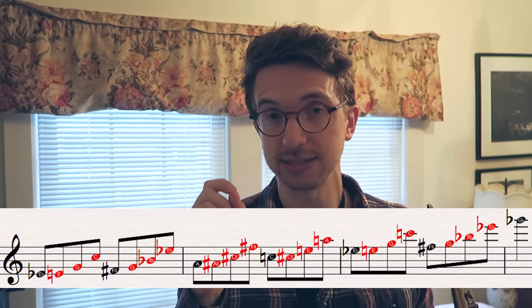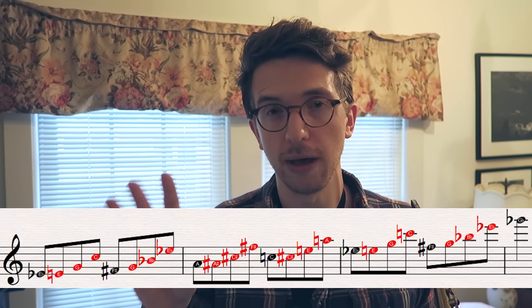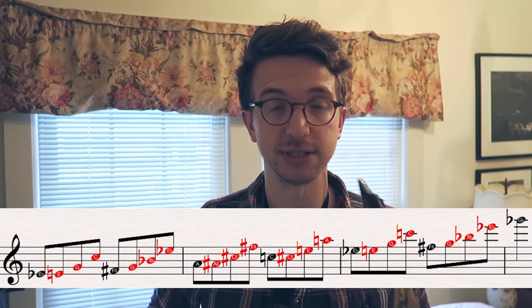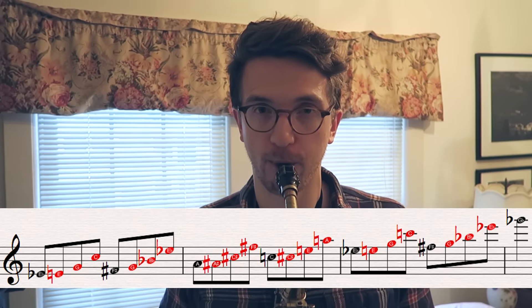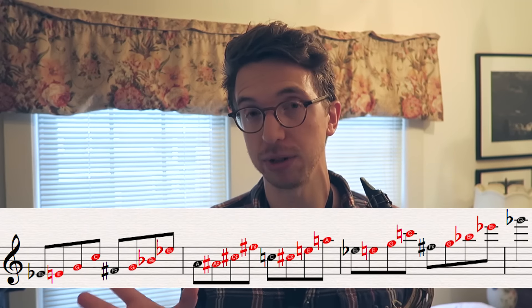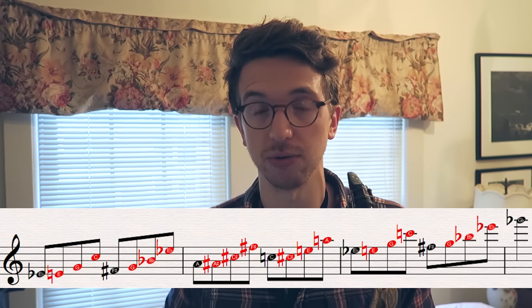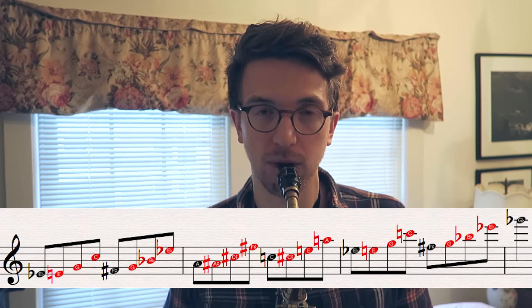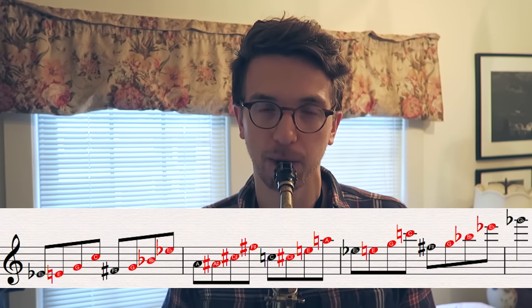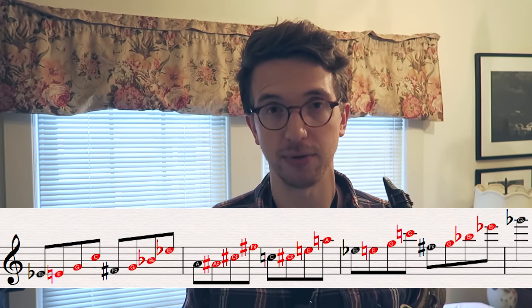I'm adding one other thing to make this line really hit hard, and that is by adding a leading tone — an approach tone before the actual triad begins. So for the first one, C major, I'm actually starting on an E-flat rather than an E. I'm starting a half step below the third, and I'm doing that for each of the triads as I move through them all the way back to the C major.